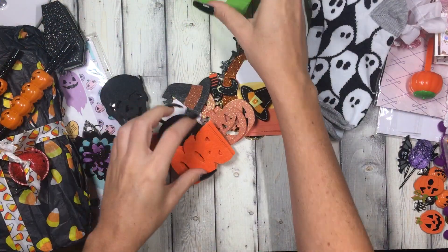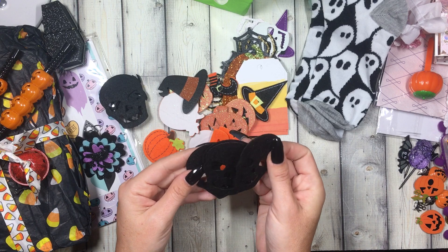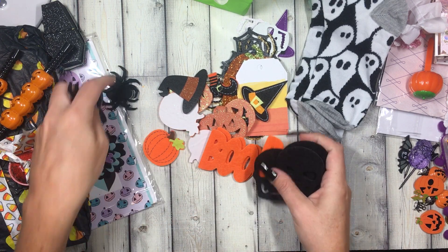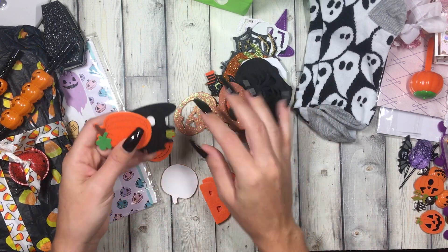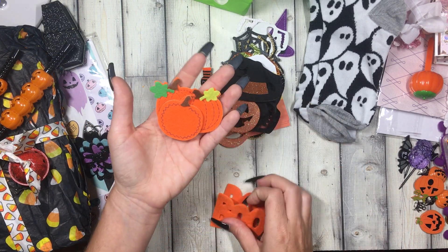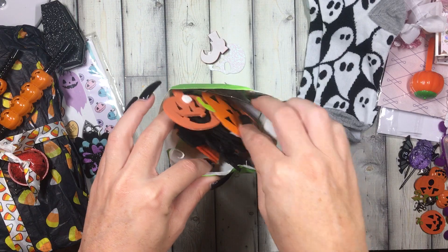Oh, these are in that little cellophane bag. Yes girl — what are these? Oh, these are like felt. Boo — that's us! Look at boo and boo, look at these little skulls. She hooked me up with all these embellishments. Look at these, they're like felt spiders. Then these little wood stickers — witch hat, pumpkins — super cute. I love it, it's like a Halloween goodie bag that every crafter would like.